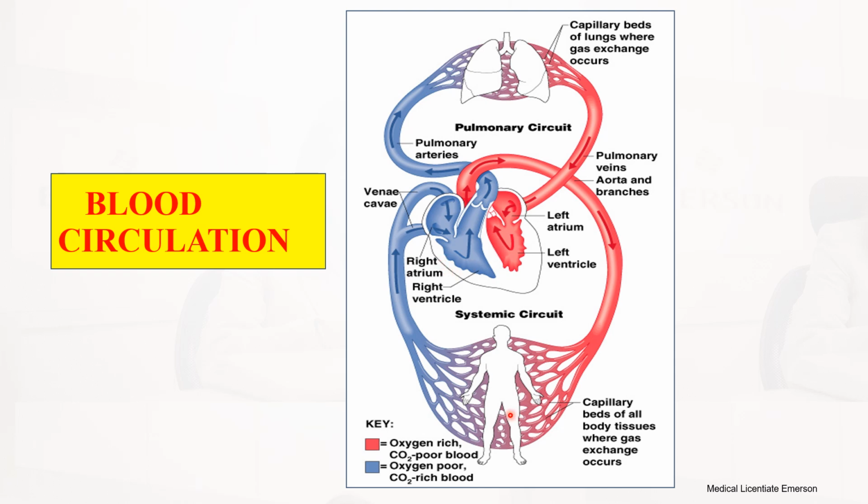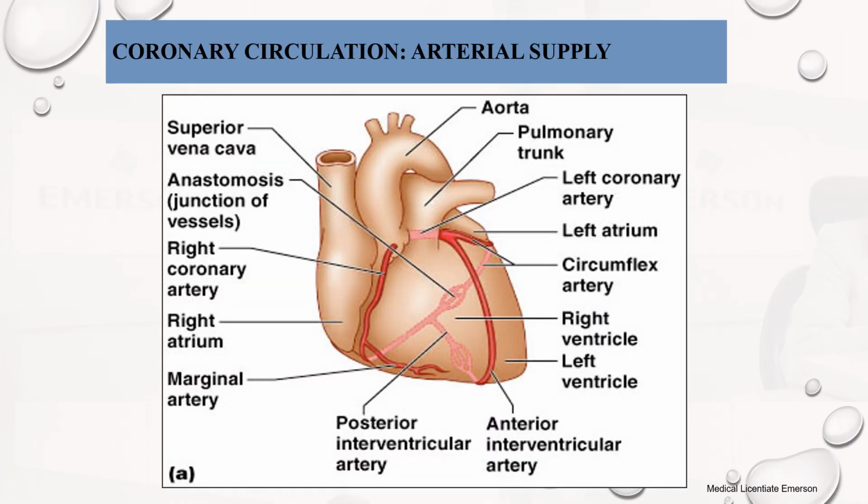When blood comes from the rest of the body, it goes to the heart. From the heart, it goes to the lungs for oxygenation. Then it comes back after it has been oxygenated to the left atrium, left ventricle. Then it goes to the aorta, then of course to the rest of the body again to supply blood. Again, it goes back again, back and forth. This is how blood circulation actually is.